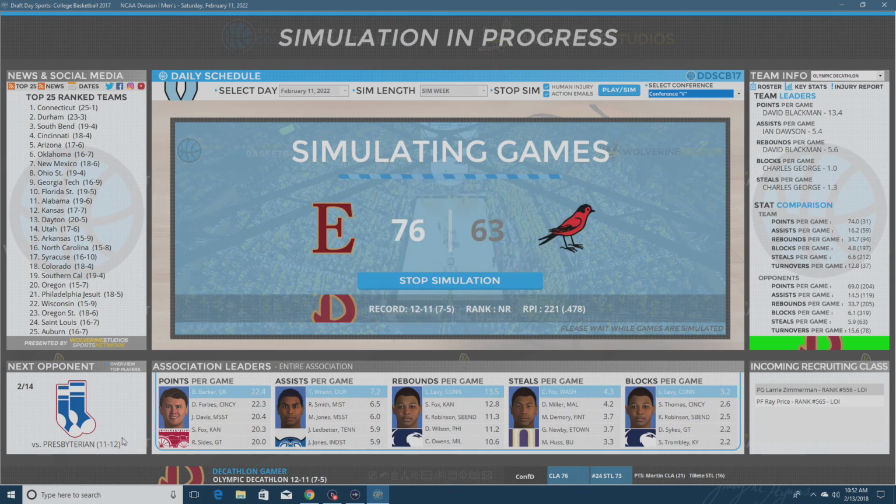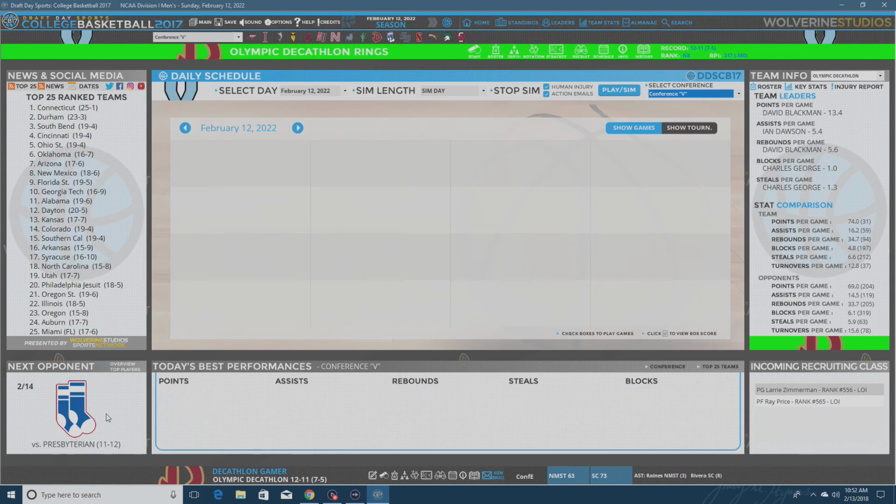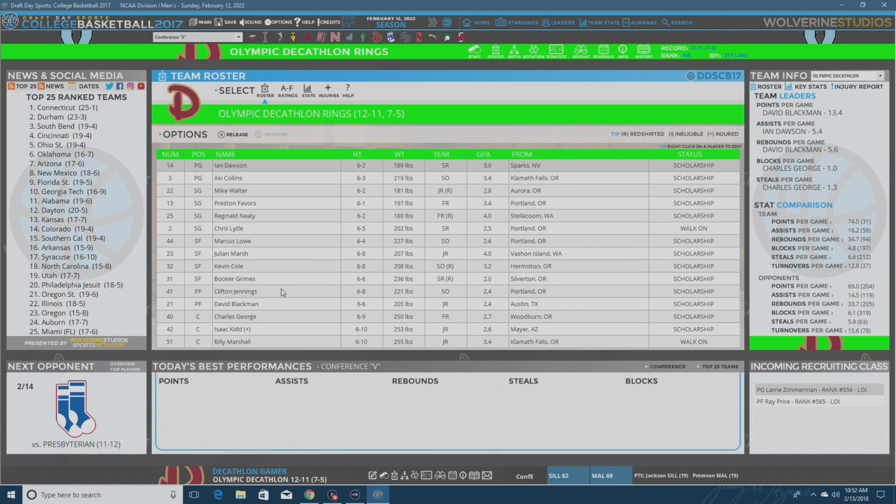Next up, Presbyterian. That should be a win. But we're going to have to pull off a couple of road wins if we're going to see ourselves climb in. We are reaching mid-February, so we should be getting Isaac Kidd back here soon. Or no, not freshman. He was a junior college transfer. George and Kidd were both recruited this year, but Kidd's coming in as a JC transfer.